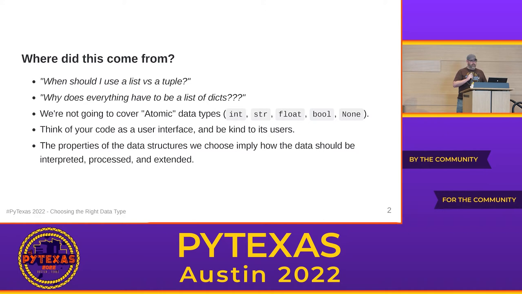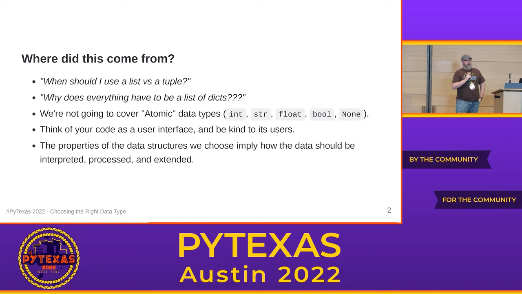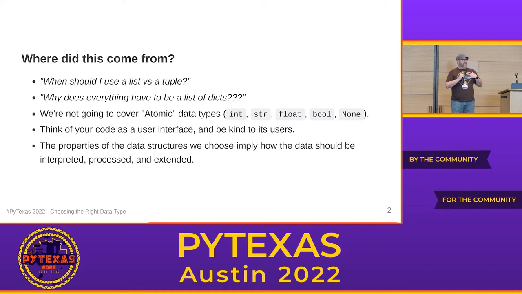I started looking into this myself. The first thing I'll level-set on is I'm not going to talk about what I call the atomic data types — your floats, ints, bools, strings. If you have a question about which of those to use, it's either going to be obvious or the answer probably won't matter much. What we're going to talk about is what I call the complex data types — the data structures where you're taking a bunch of atomic data types and rearranging them in different configurations to have different meanings.